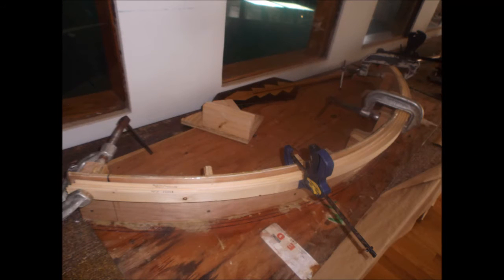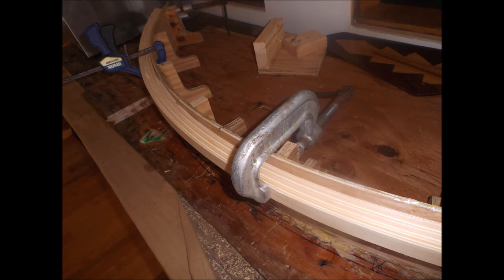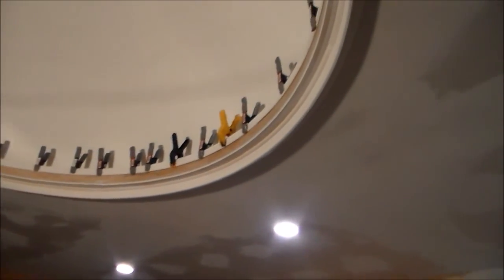After pre-bending overnight, I applied them inside the dome with no breakage. Here you can see the casing glued up in individual pieces, and I'm using all these spring clamps to hold that last cap on. The last thing I need to do is finish caulking all the seams, then paint, and that should take care of the trim.